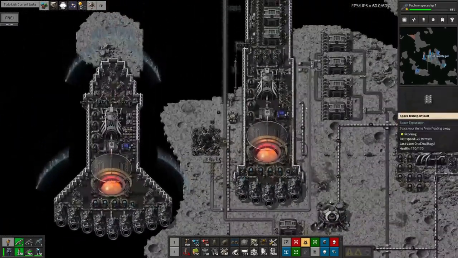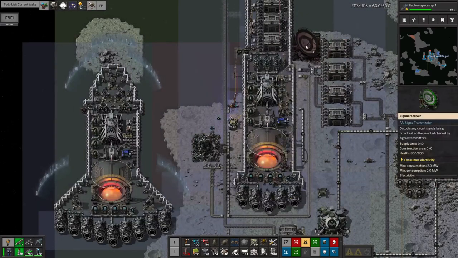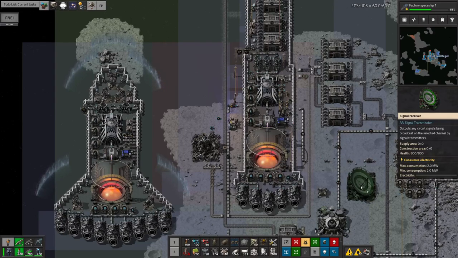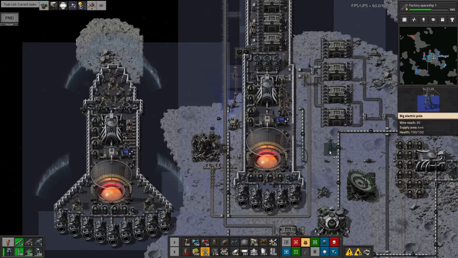But, yeah. Right, so what do we need up here? We need a signal receiver in there, which there isn't room for. But I can put it down. These things are massive. Put it down here. I'll put in a couple of these poles to get the signal over to it. Or from it, rather.